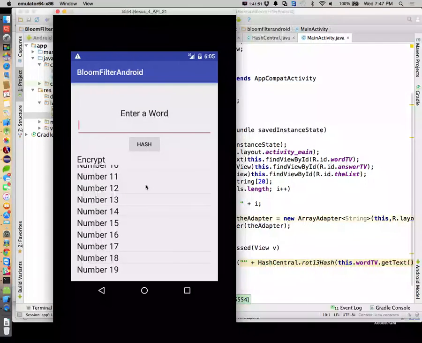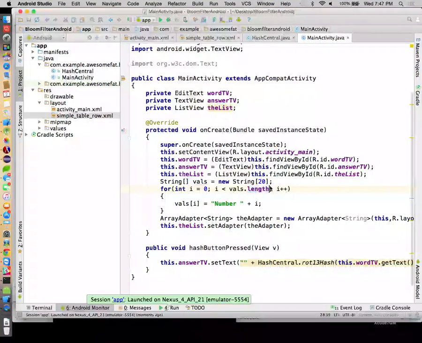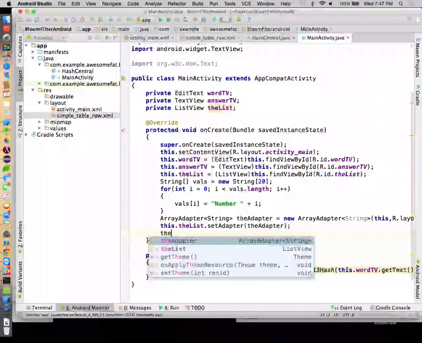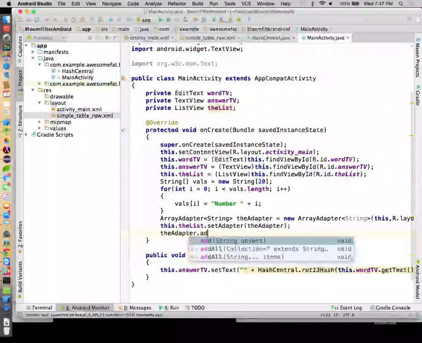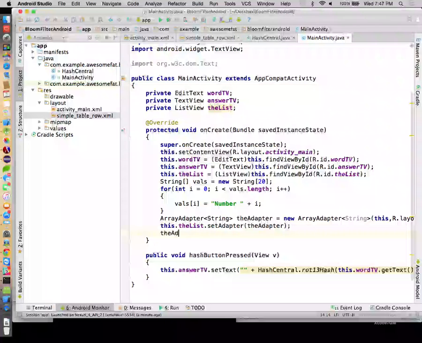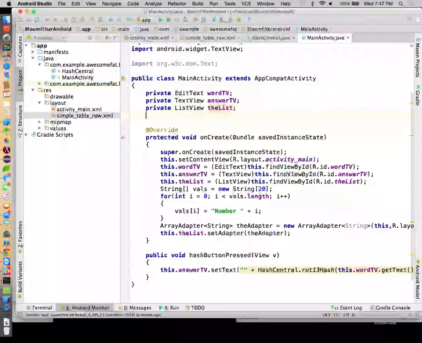So now what we want to do is as I type in words, let's add it to a list view. Okay? But let's see, do I need to... Yeah, we can do that. So I'm going to go ahead and say private array adapter of string.